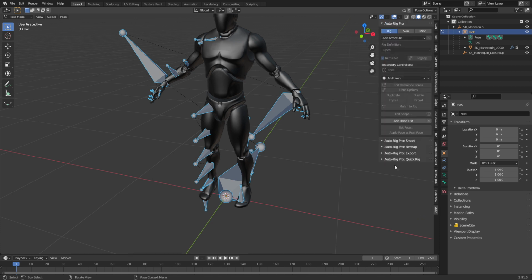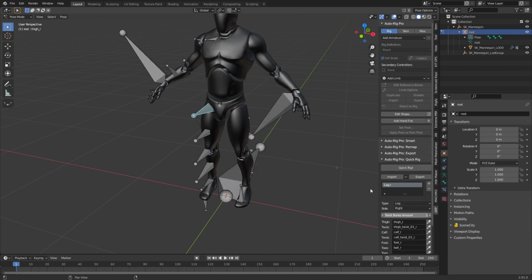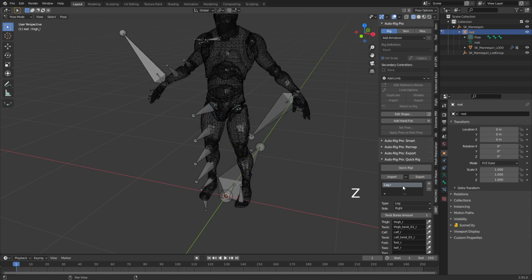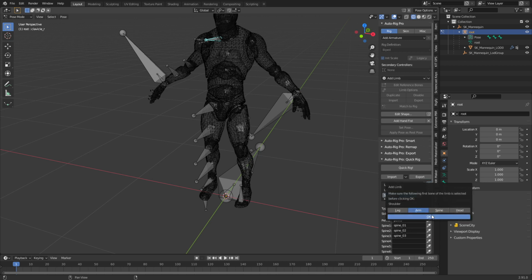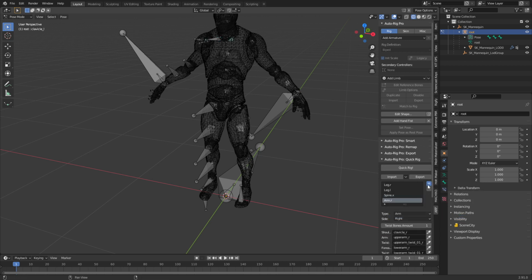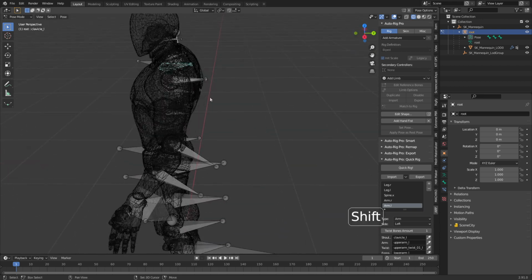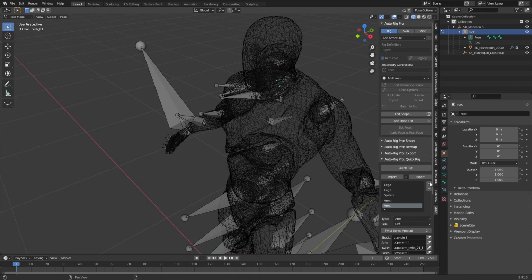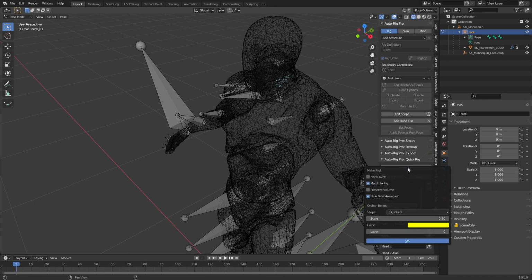Let's expand Auto Rig Pro. Let's go into Quick Rig. From here, I'm going to select his leg, plus sign, leg. And then let's select the other leg. There we go, plus sign, leg. Now I do have a longer tutorial doing this with Character Creator 3 characters. There'll be a link in the description if you want to see that one as well. From here, let's select our pelvis, plus sign, spine. Let's select our clavicle, that's an arm. And then this is an arm. And then we've got our neck in here somewhere, there we go. Plus sign, head, okay. Quick rig, I like to preserve volumes, and okay.